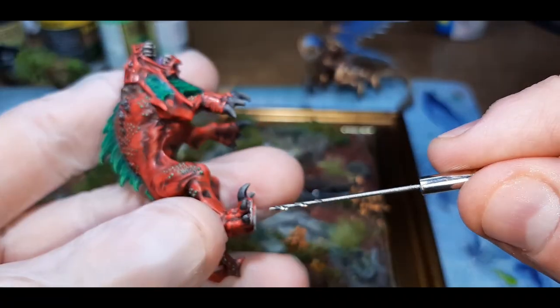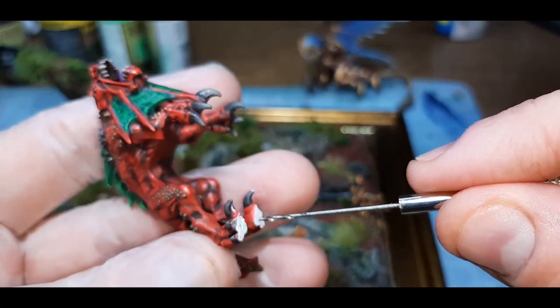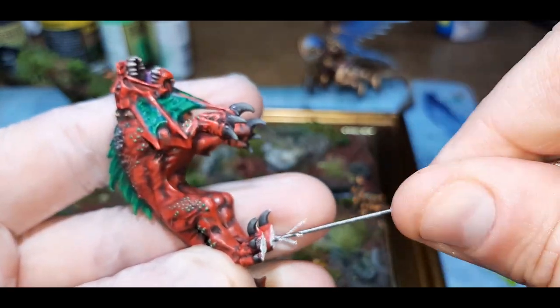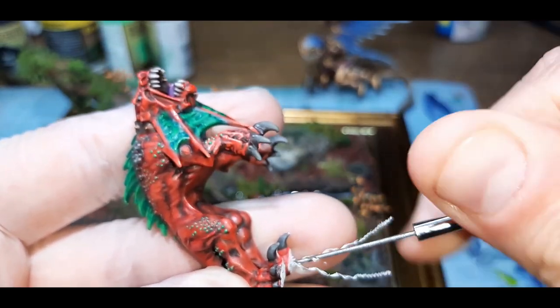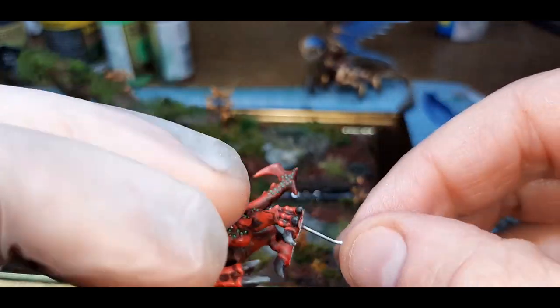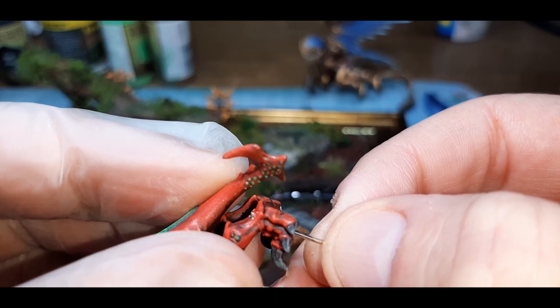To attach the models to the base, I've drilled a little hole in the bottom of the model, cut a bit of paper clip to make a little pin, using some super glue, glued that in place, and then glued the model down onto the base. When drilling these holes, just be careful, as I wasn't paying attention when I was doing it, and I drilled a hole straight through the top of his leg.